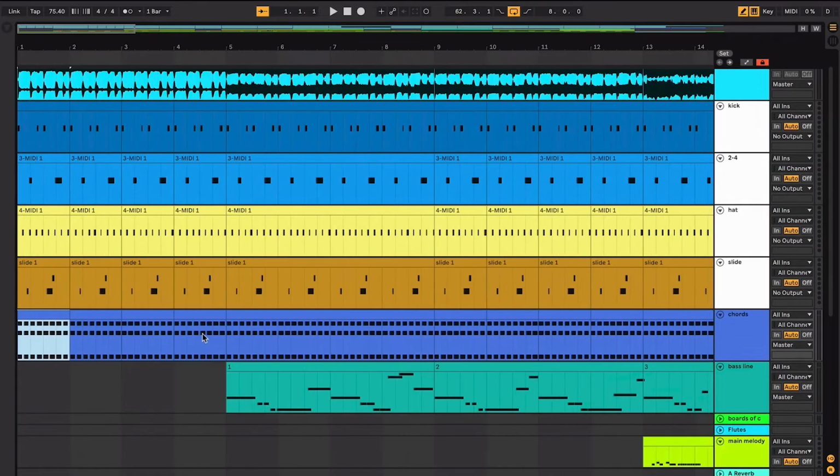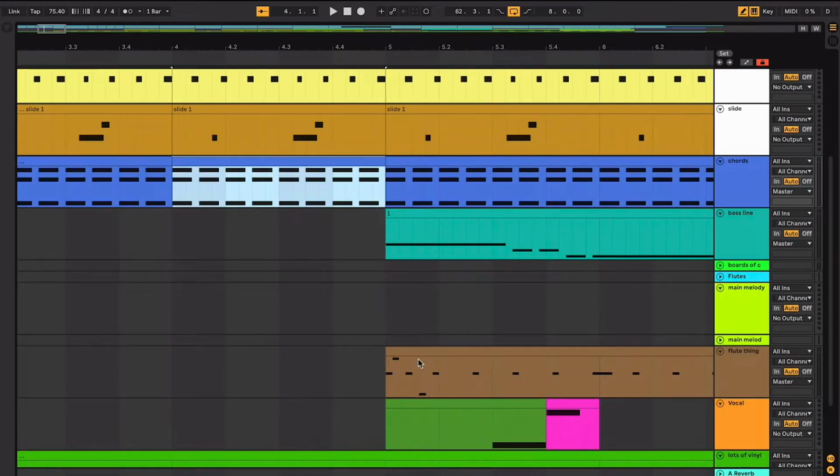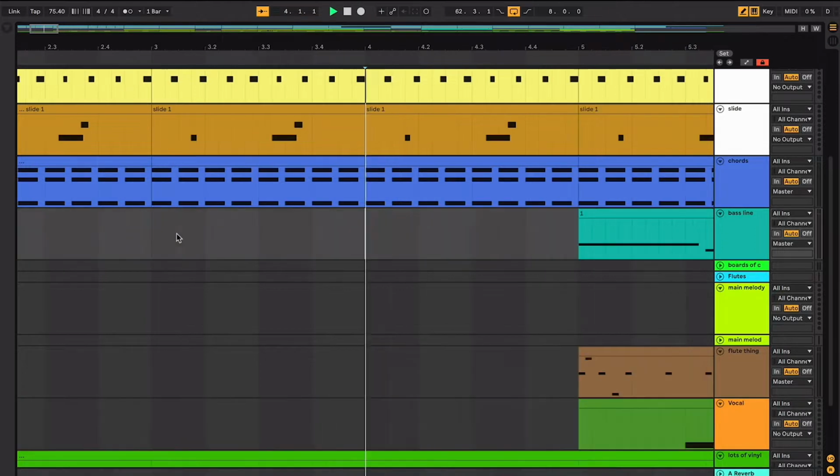So we're going to do that for 4 bars, and then to help keep it interesting, we're adding a bass line and these flute sounds and some little vocal stuff.